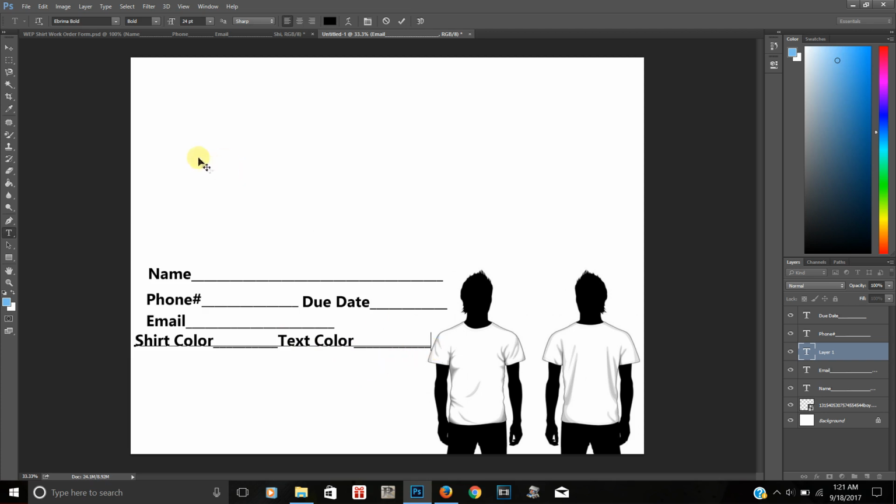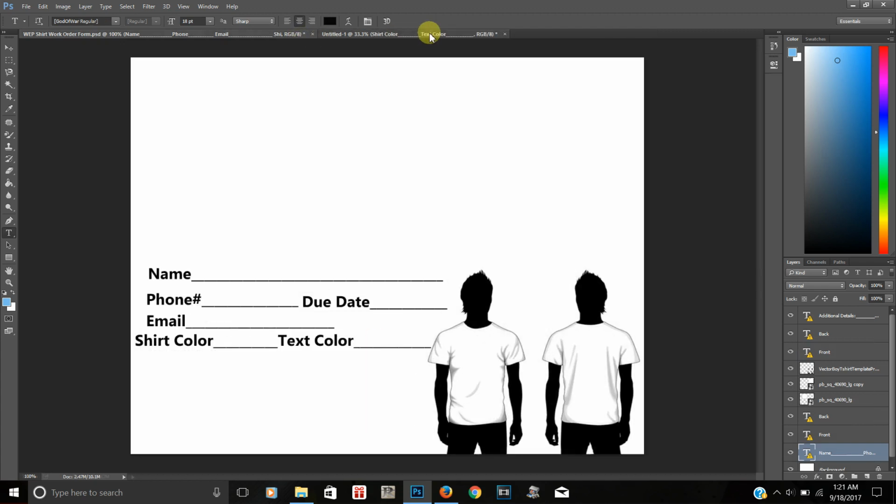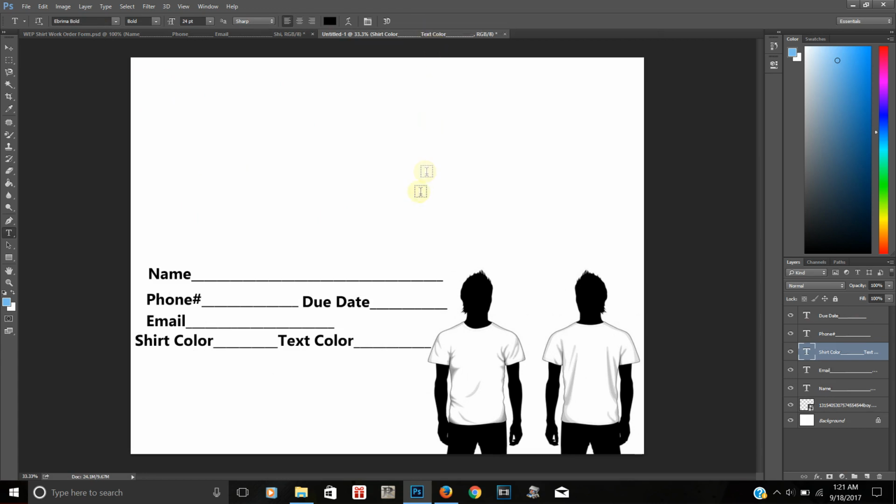Okay, and the next thing that I have is additional details. Something that I realized I could have had was the sizes on here and then have details, because that's just something that I should have had on here.